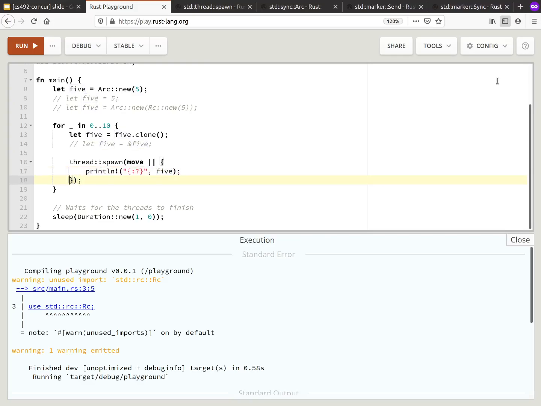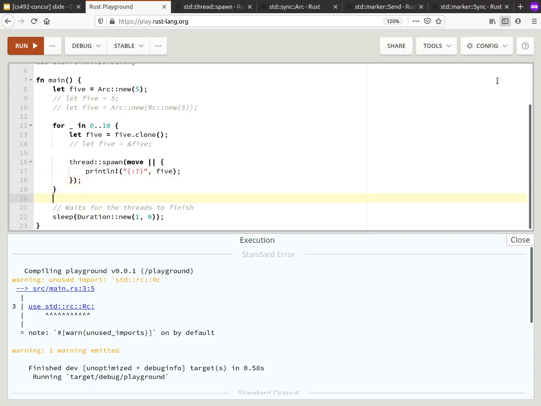And when the thread is ended and the scope is ended, the variable 5 is no longer used, and as a result, the destructor for this variable 5 is called, and in the destructor of this 5, which is an atomic reference counter, the reference counter is decremented by 1. So overall, in an iteration of this for statement, the reference counter is incremented and it is moved into the new thread. And at the end of the new thread, the atomic reference counter is decremented.